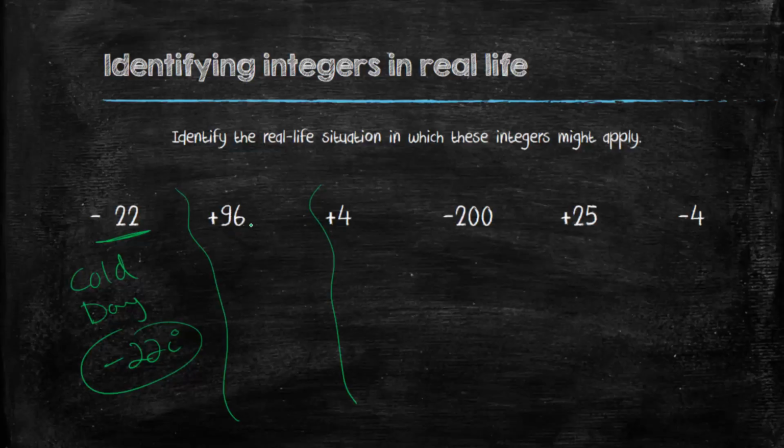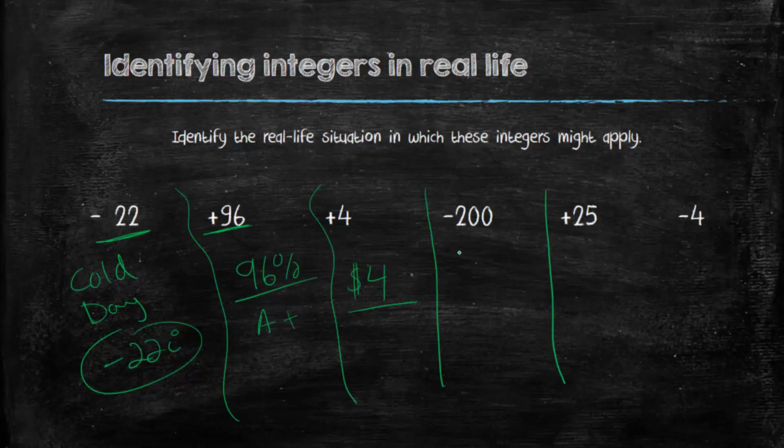96. Okay, where might you see a number like this occur? Well, you might see 96% on a test if you do really, really well. That's an A plus, right? +4. Where would you see something like a +4? Well, maybe you're buying something. You're buying an ice cream cone for $4. You might go and want to buy ice cream, and the individual selling would say, okay, well, this costs $4. That's where you would see a +4.